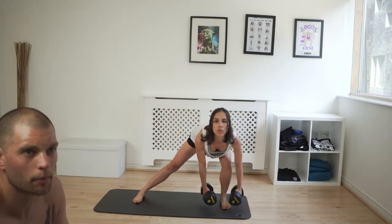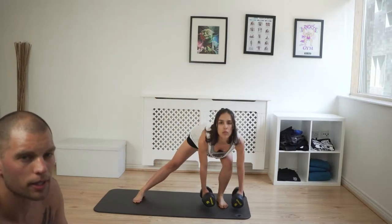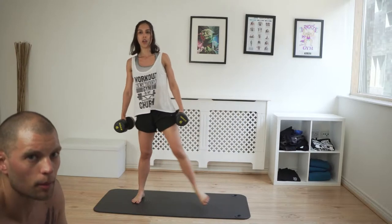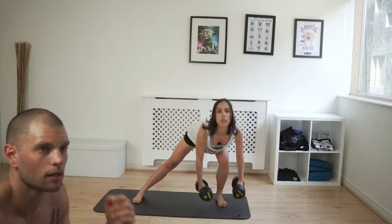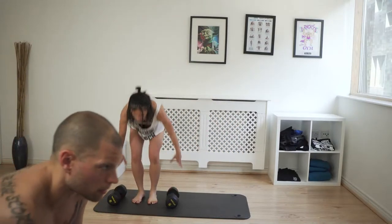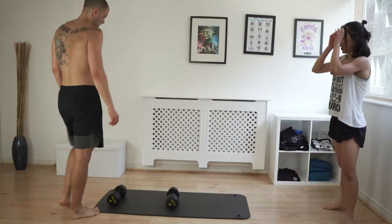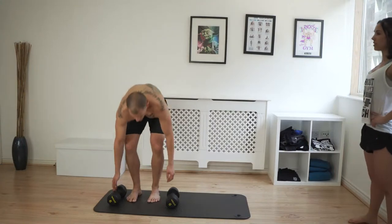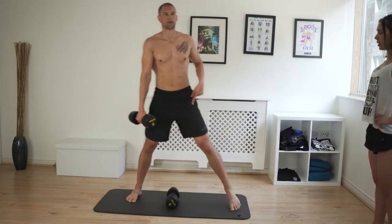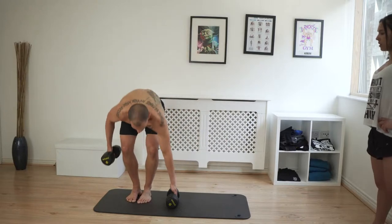If you have only one dumbbell, you can do this with the opposite leg, just holding one dumbbell. If you step on the right leg, then you hold the dumbbell in your left hand. If you step on the left side, then you hold the dumbbell in your right hand. And it should solve your balance problem. So from here, if you do one dumbbell, try using the left leg, and then the dumbbell comes here, and then you come back up. That's all.